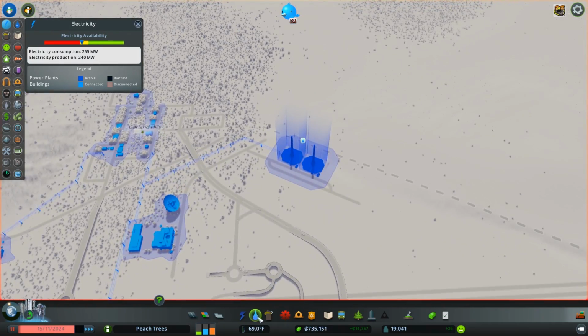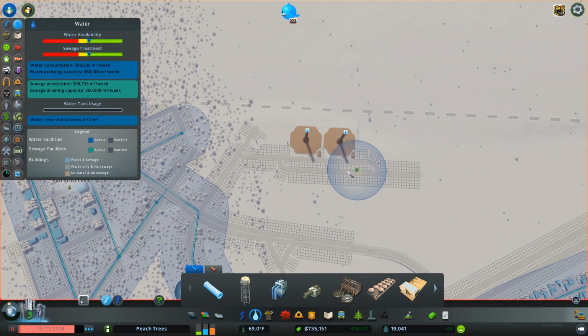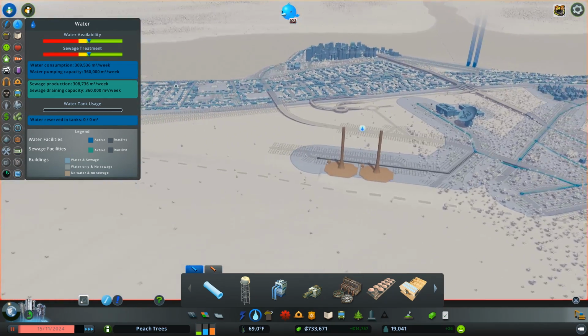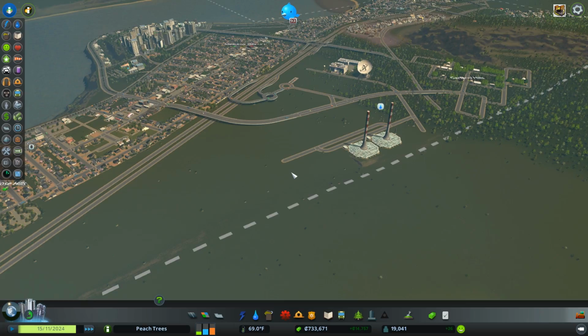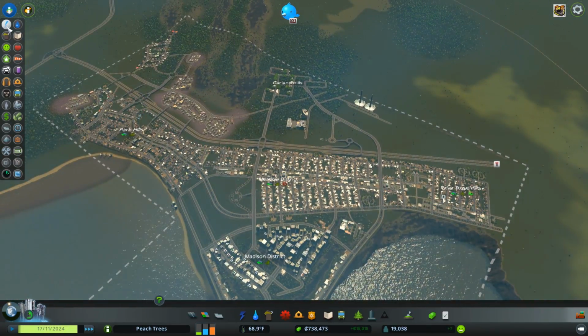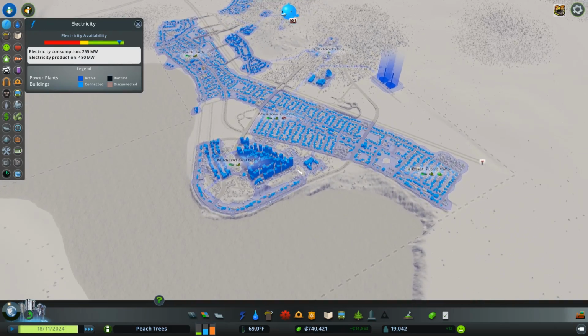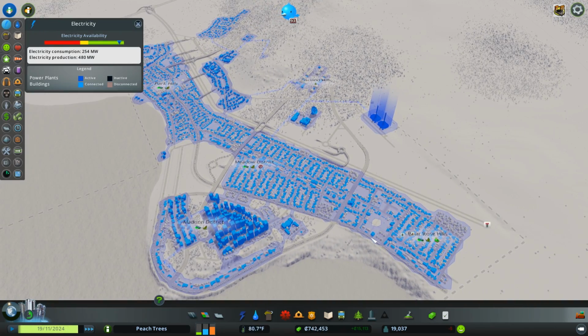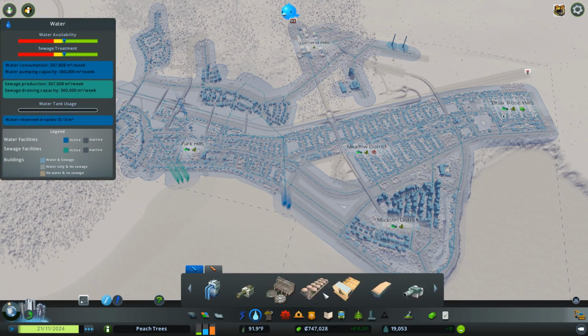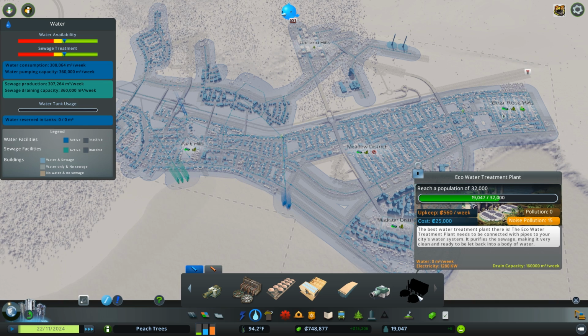Oh, it's not, because this thing does not have any water. This is classic of me, forgetting to place water. Of me and any other City Skylines player that I know of. We always have those moments where we forgot to do things. But anyway, power seems to be stable. That will keep us fed for quite a long while. That is okay. And do we have the ecological treatment plant already? No, we do not. So we need to wait a little bit until we unlock that.